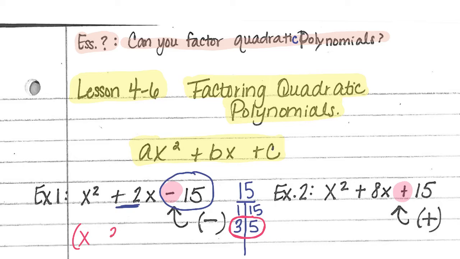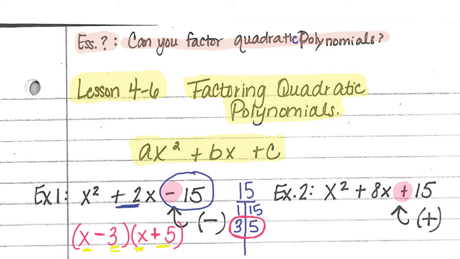So I know I need a 3, and I know I need a 5, and I just have to determine which one, if I do first, outer, inner, last, would be the positive. Because remember, in this case, I need one positive and one negative. So I'm going to determine what will be positive and what will be negative by looking at whether I want a positive 5x and a negative 3x, or the other way around. So in this case, I wrote it the right way.